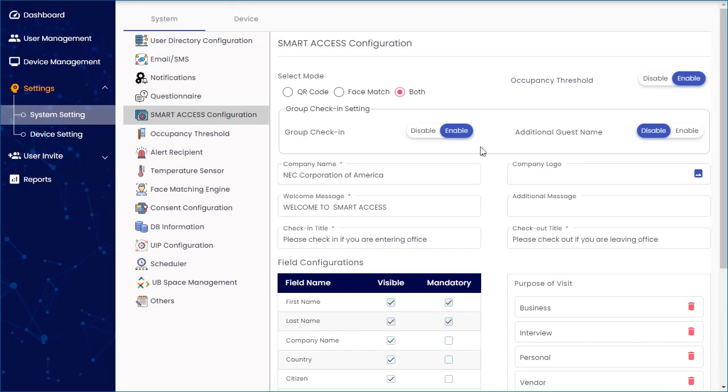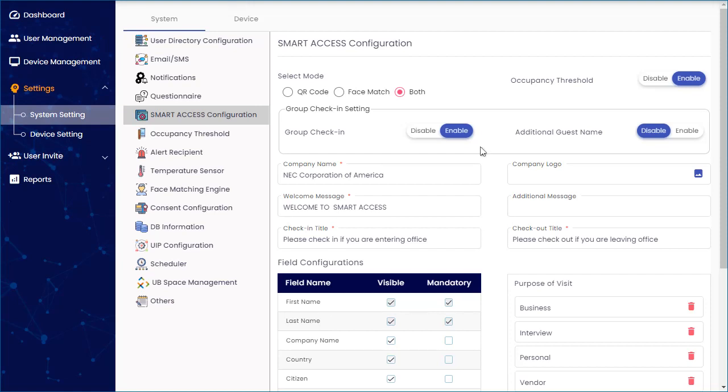In this mode, where the group check-in option is enabled, but the additional guest name subordinate option is disabled, when a visitor checks in at a touch mode device, they will receive a prompt: do you have any additional guests? They're given a choice of answering yes or no. If they answer yes, they will be prompted to enter the number of additional guests. Note that that is the case for group check-in being enabled, but additional guest name disabled. They then click OK. Varying with other options specified here in the admin portal, the visitor may or may not be presented with a health questionnaire or consent that has to be e-signed.